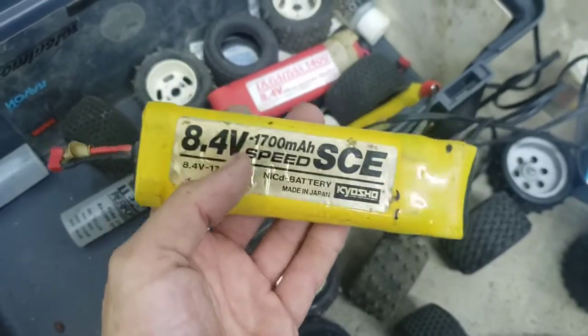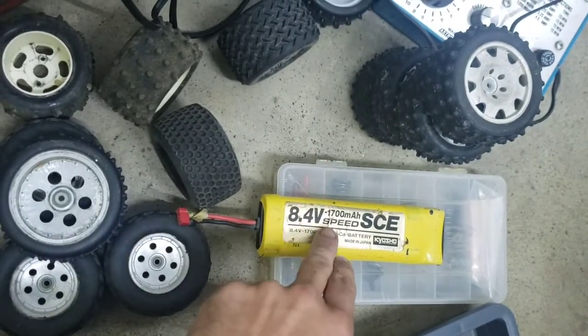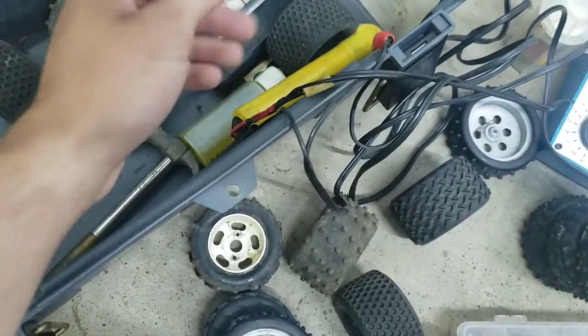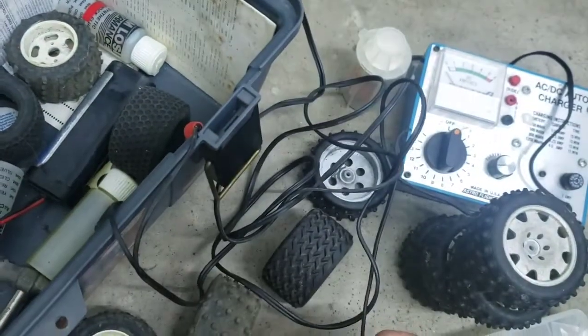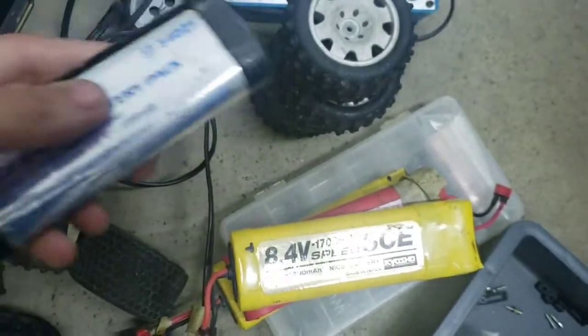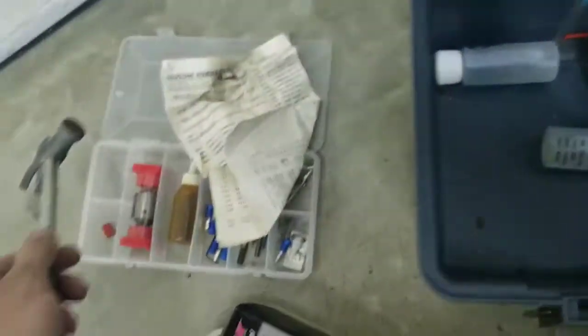And then just some random other tires. Nothing super special with batteries other than just display stuff. I don't get a lot out of them because they're kind of like a boat anchor with them being a NiCad. The more you cycle and use a NiCad battery, the more memory it builds up, so it's harder for it to hold a charge before it false peaks. It's early battery stuff for RCs. They're not great for memory. Put it this way, it's like a modern Tesla after 10 years of use, and these batteries will break down in, say, a few months instead of a few years. So, I guess I could use that for bodywork stuff.